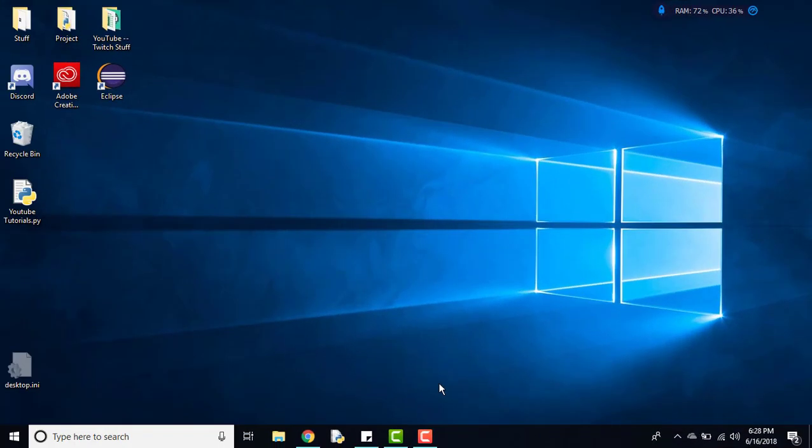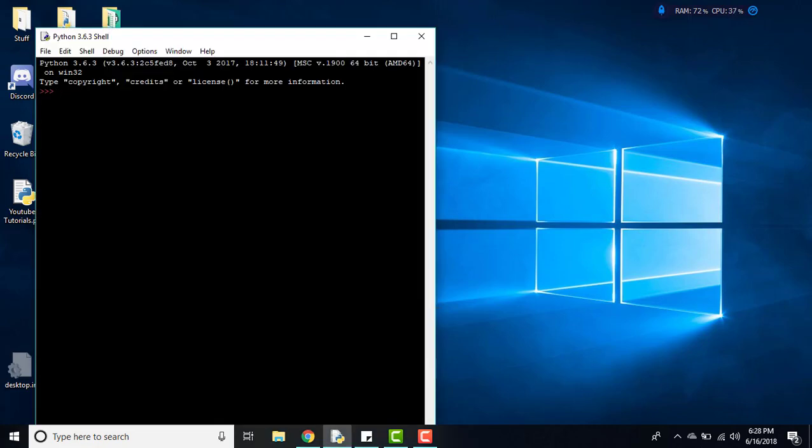Now you need to open up the IDLE. I have a shortcut for it down here at the taskbar, so I'm just going to go ahead and hit that. And you'll be presented with this screen right here, which is called the Python shell. This is where you're going to get a lot of your output for your programs. However, you can execute some simple statements here, but usually the choice of editing a program is done through the editor itself, which I'm going to show you how to open up here in a second. But I'm going to go ahead and run a simple statement here, which is called a print statement, which will print something to the screen that you want it to.